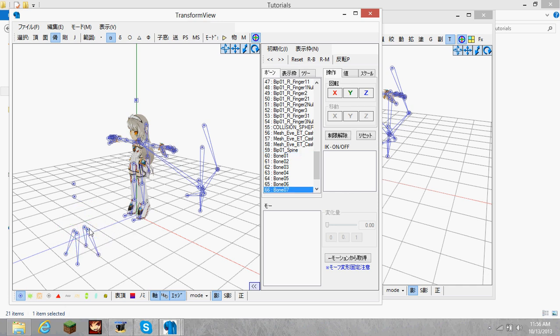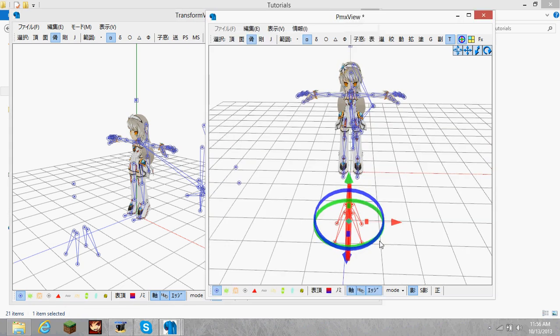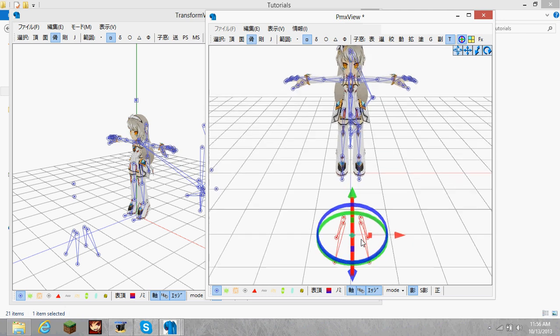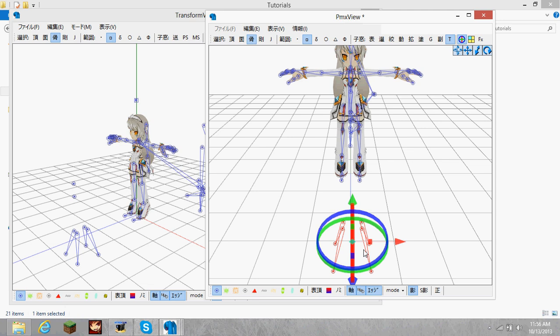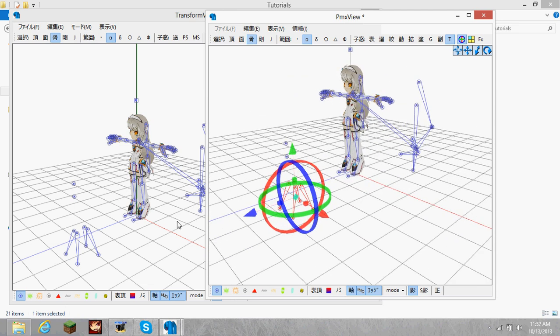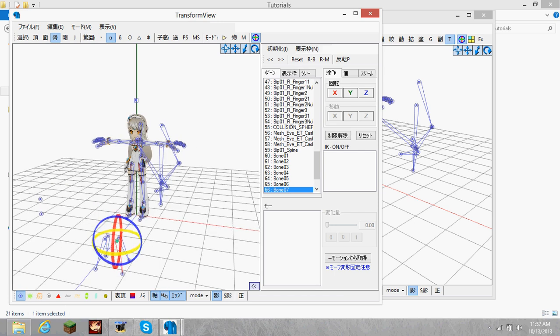If you rotate that around about 90 degrees this way, which I'm going to do here, again, lining up the screen coordinates. Say that's about lined up. Anyway, you can now take that, and if you go back to Transform View, it updates.